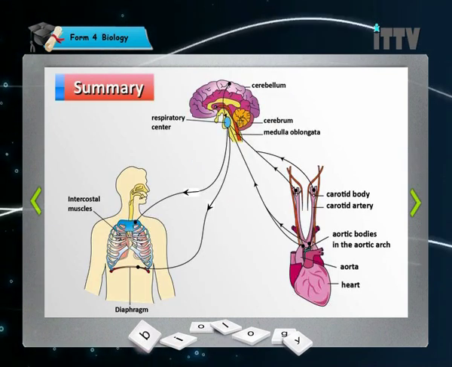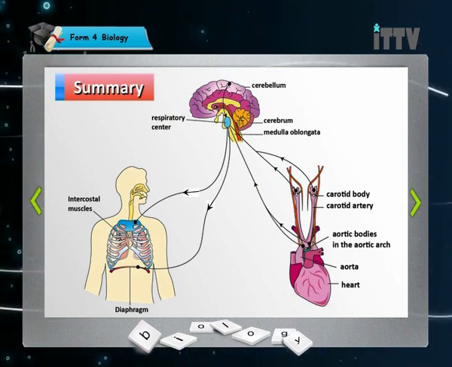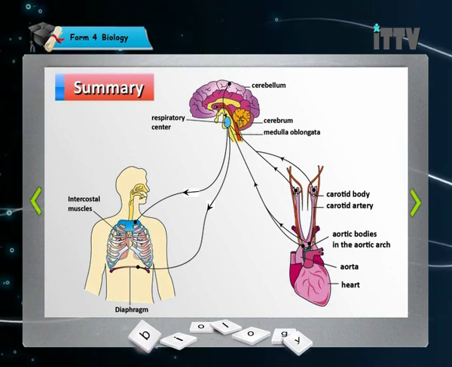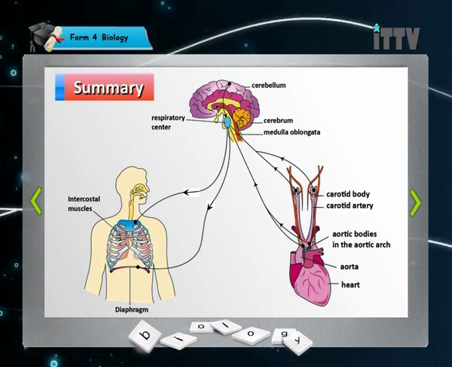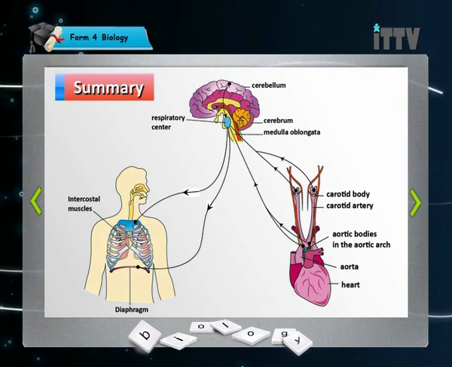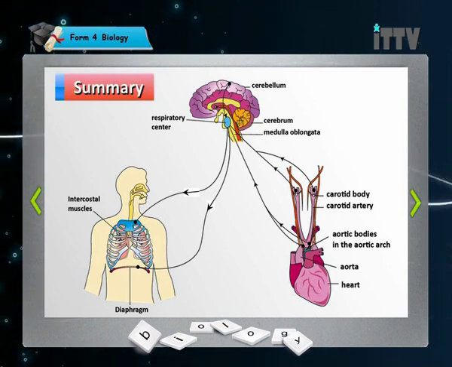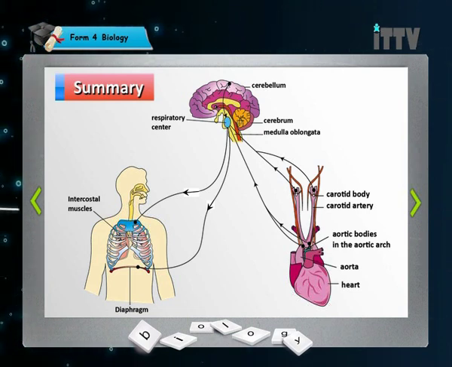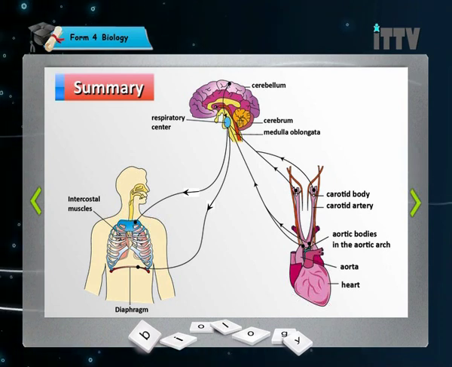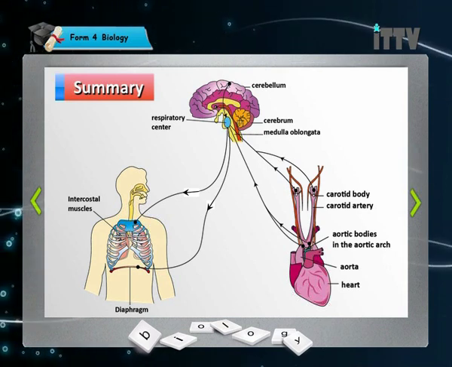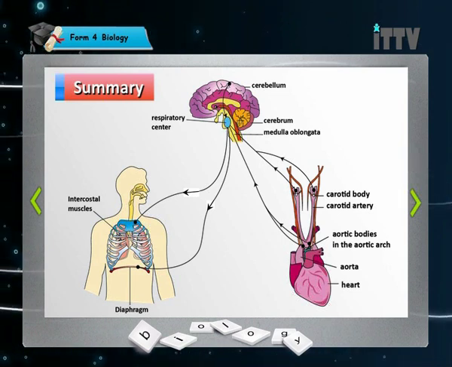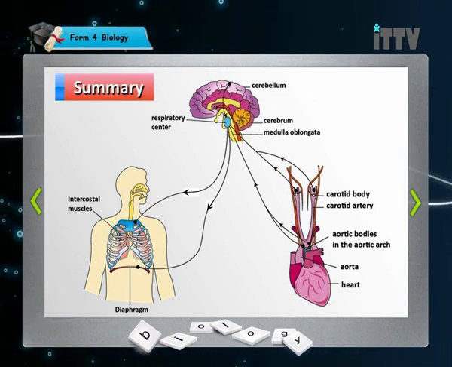Next, let's take a look at the mechanism itself. Can you pay attention to the carotid bodies and the aortic bodies? Because that's where we are starting the story from. The carotid body and aortic bodies pick up the stimulus, which is a drop in the pH of blood, thus sending impulses to the respiratory center found in the medulla oblongata. At the same time, chemoreceptors found around the brain also pick up the change in pH from the cerebrospinal fluid. An impulse is also channeled to the respiratory center.